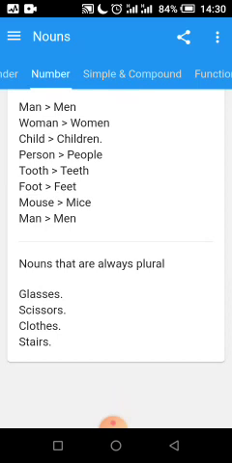So some other nouns appear more like plural forms. They are naturally in plural forms, like glasses, the one you put on like spectacles. Then you have scissors. We have clothes and stairs. For these ones, if you want to say that they are one item, not two, then you can say something like a pair of scissors or a pair of trousers. That will show that they are, so to say, in singular form.